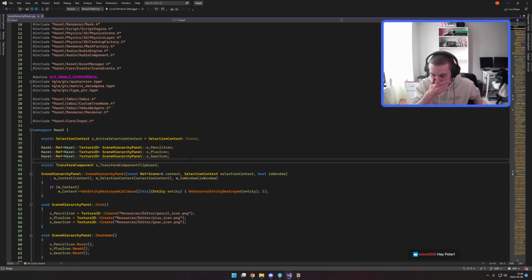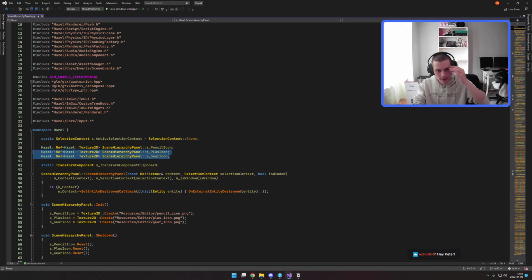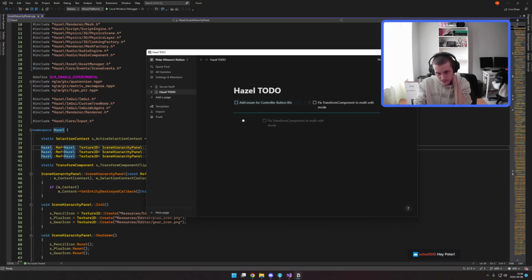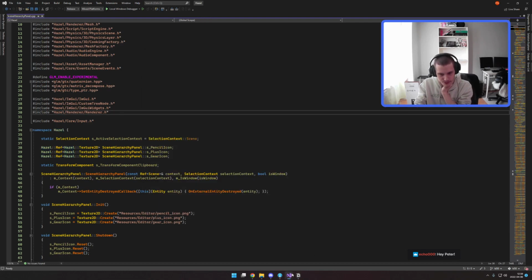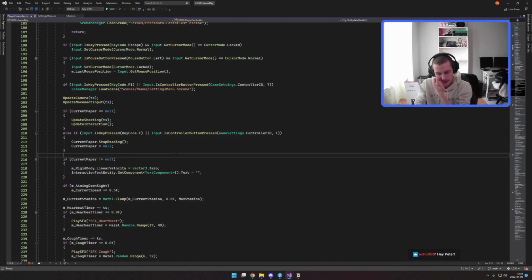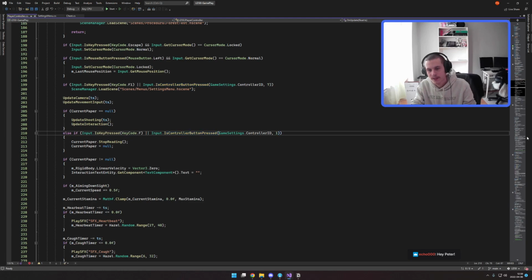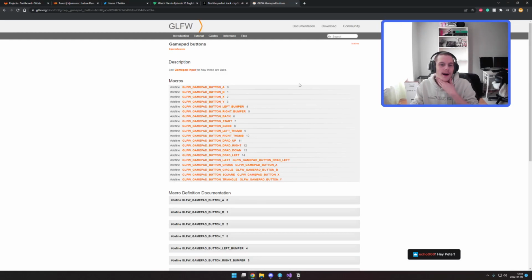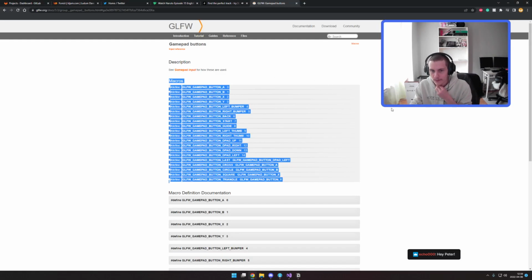So, first of all, I'm gonna be adding... We discovered some issues with controller buttons during Tim's stream, where we essentially have to type in a number for each controller button pressed that represents a GLFW gamepad button code.